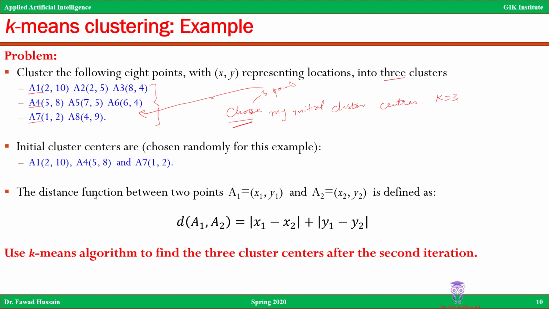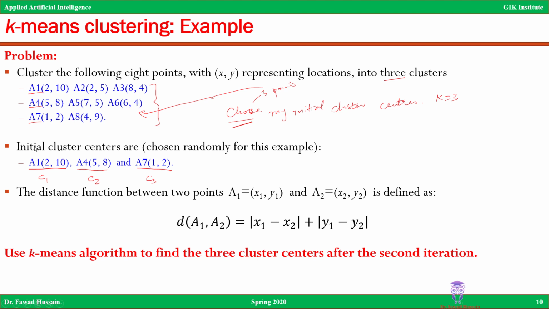So this is my initial cluster. I'm going to assume that my first cluster at this point has only one data point in it, and that data point is A1. So this belongs to C1, cluster number 1. This belongs to cluster number 2. This belongs to cluster number 3, and all the other data points are now unlabeled. It means they do not have a cluster at this point. We have to assign them.